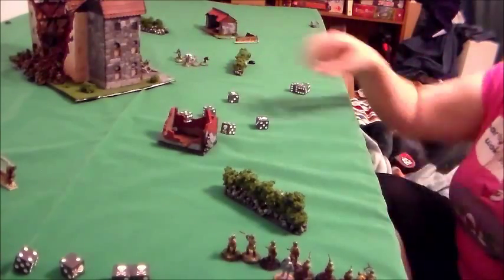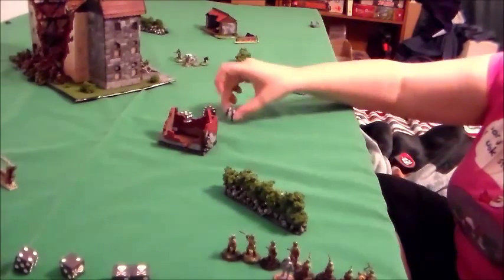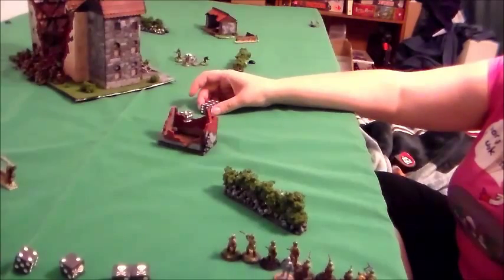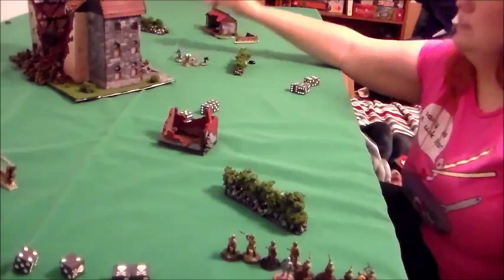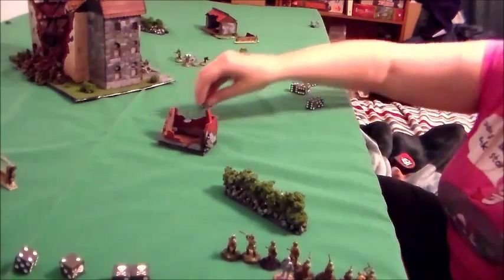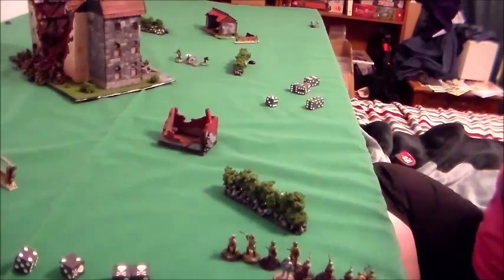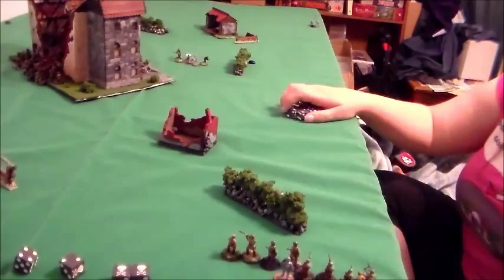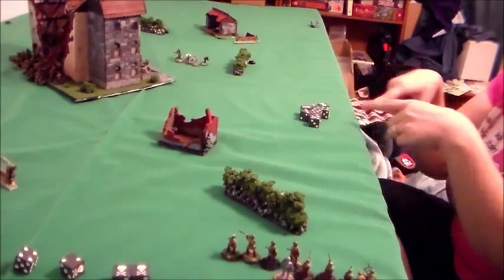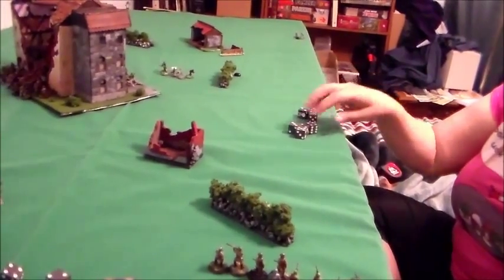So ones and twos are misses. Fours are shock. And five's a kill. So that total shock is now four, and she took off a dude. That was the machine gunner. And then seven. That was just the machine gun. That was the eight dice from the machine gun. Oh boy, that's bad for that group. Okay, so then there was seven guys.